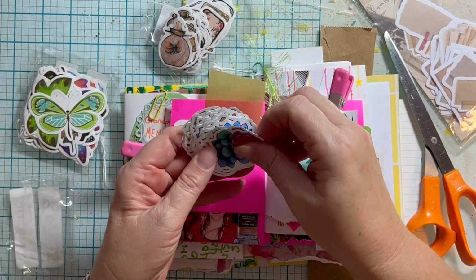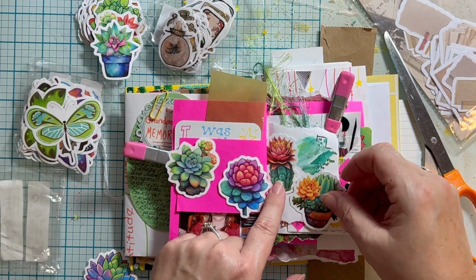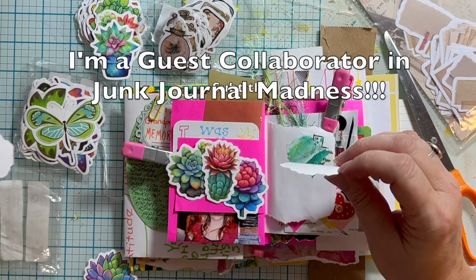Enjoy this vibrant explosion of junk journal stickers for my Junk Journal Madness project, where I'm a junk journal guest collaborator with Susan of I Turtly Love It.